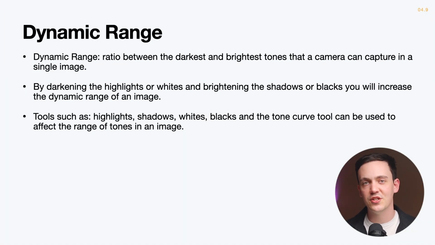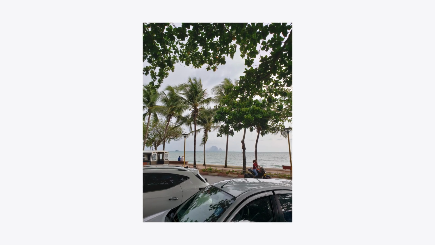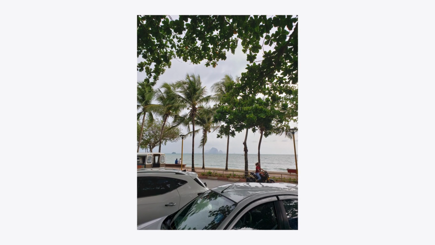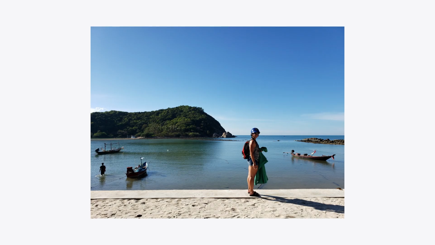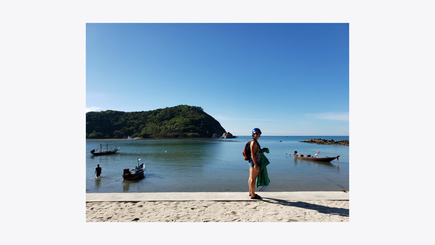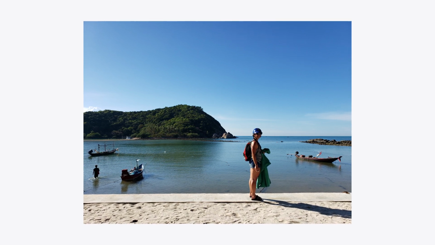This next topic is an extension of exposure correction that we call dynamic range. Dynamic range, by definition, is the ratio between the darkest and brightest tones that a camera can capture in a single image. Our digital cameras can only capture about half of the dynamic range that our eyes can naturally see. When there is little range between bright and dark elements in a scene, like an overcast day, our iPhones will have no problem capturing uniform detail. However, situations where there is a large range between the brightest and darkest elements, like a bright sunny day, can pose problems for the iPhone.